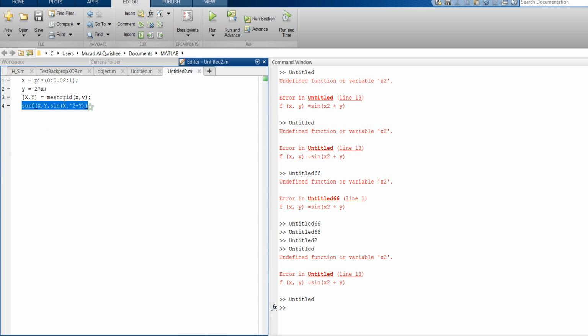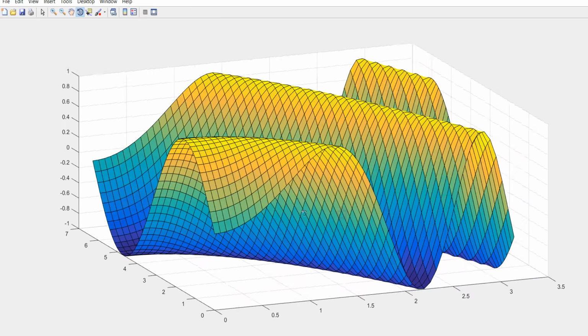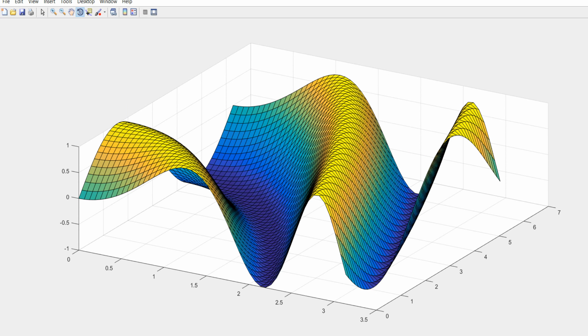If we run this program it will generate this file, and we can see it in a 3D plot.